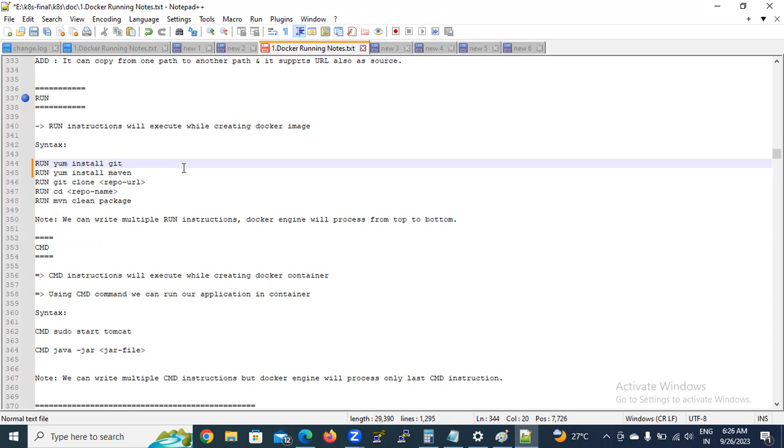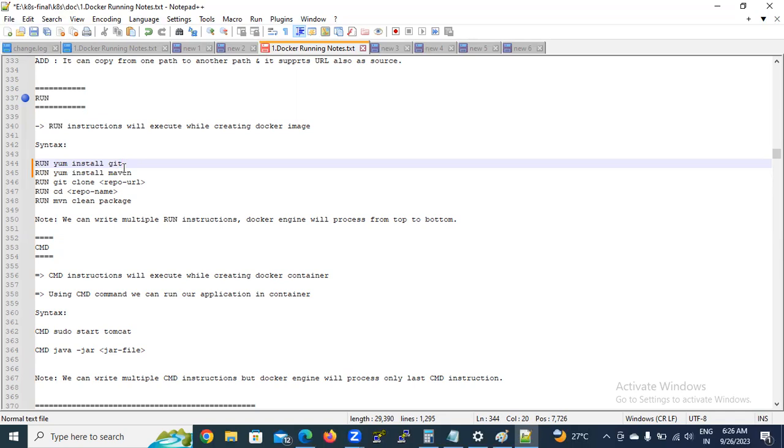It is an operating system and you need to install Java into it. Here you have to execute that command.